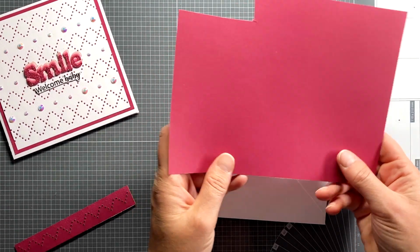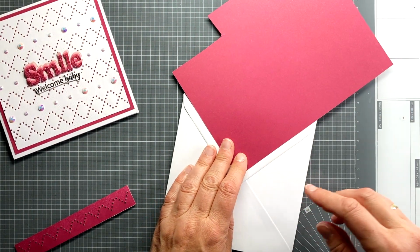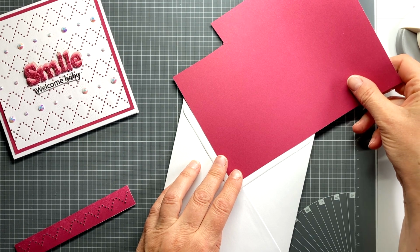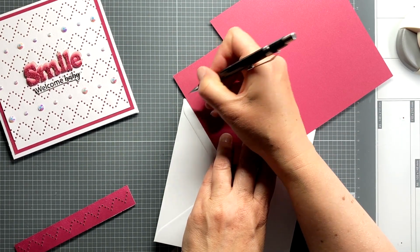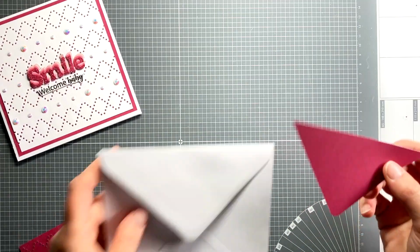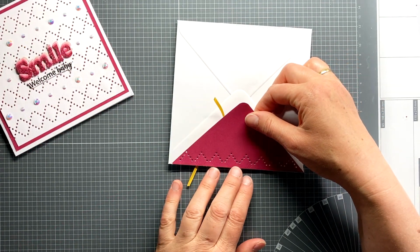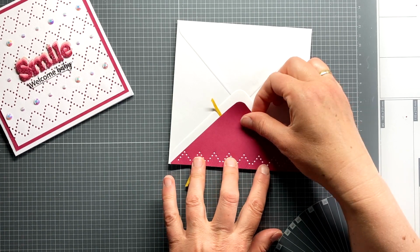I now made a decoration for the front and also will make one for the flap. First I lay down a piece of the same colored paper on top of the flap, but leave a border white. Next I use a corner punch to round off a corner. I mark off the places where to cut the paper to size. Then I cut this triangle decoration flap on the spots where I made marks, and then cut it in the die cut machine with the stitched banner die, having the top holes protrude again.